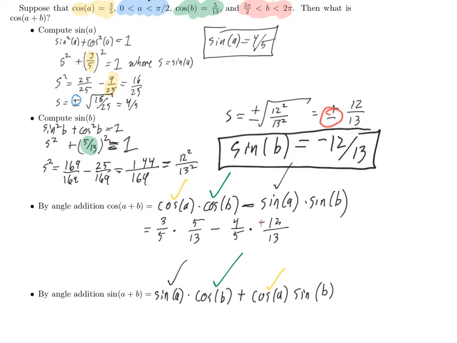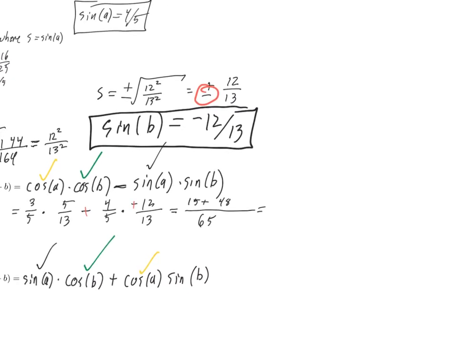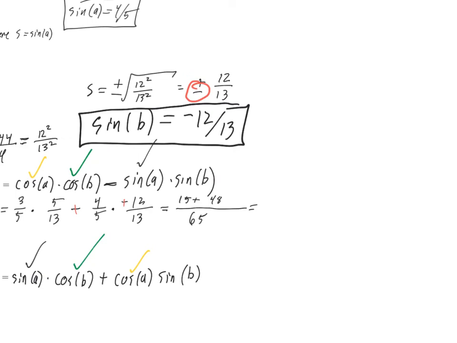So first things first, I guess those two negative signs cancel. And let's write down the denominator. So the denominator of each of these fractions is 5 times 13 is 65. If that's too quick for you, then go ahead and pause and check that 5 times 13 is 65. 3 times 5 is 15, plus 4 times 12 is 48. Adding those numbers together, 5 plus 8 is 13, carry the 1, 63 over 65.